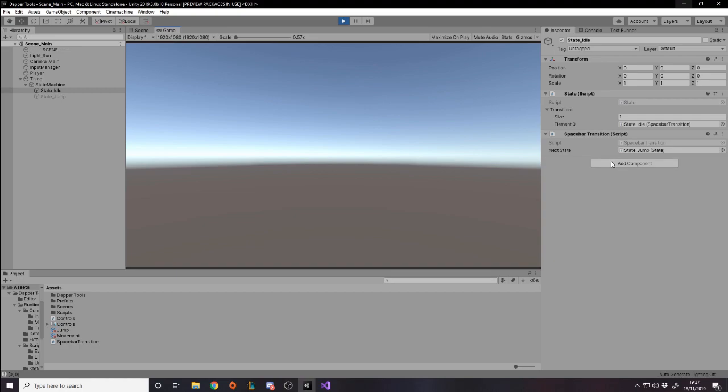And then you can, for example, on enter, play an animation. On exit, stop playing the animation, or play some particles when you exit a state, or whatever. This can be reused for players, AI. By AI, I mean just enemy logic. You can use it for, I don't know, puzzles, for example, like the state of a puzzle. I just think it's really useful. You can use it for anything. State machines are really good.